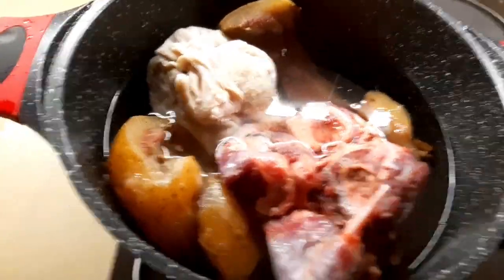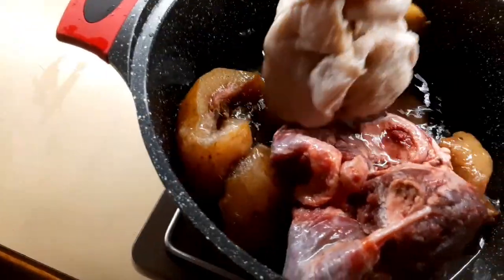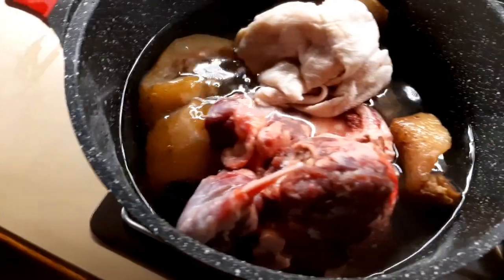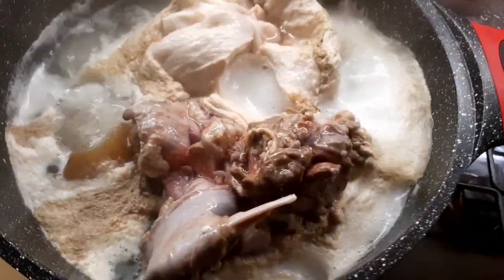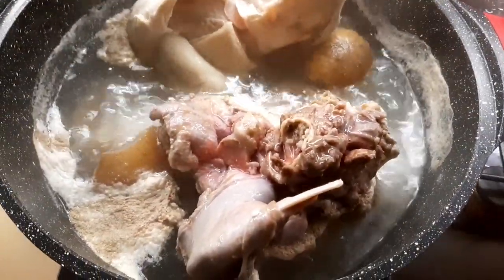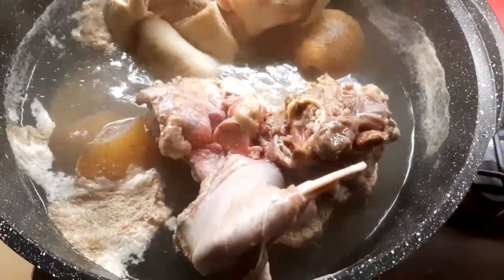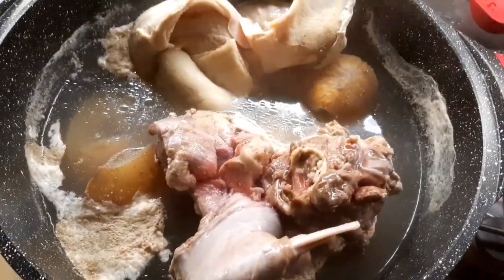Okay guys, this is how I actually defrost my meat when I'm in a hurry, because when I was preparing this food, I was really in a hurry. I would place it there, put hot water, then bring it to a boil like this. So after the thing boils, definitely it will melt. We are in summer already. Once the thing hits some hot water, it will definitely melt. I'm going to slice this and wash it properly before I proceed.